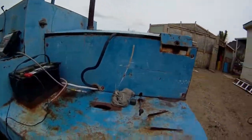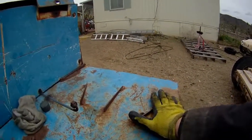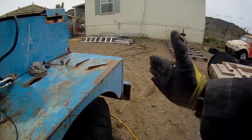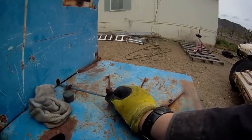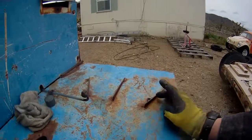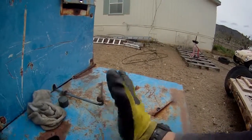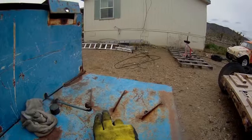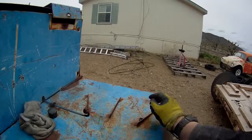So over here on this fender we have some interesting stuff. This is actually a wheel indicator. So you can see the wheel is kind of turned to the left like that. And this is your indicator right here. As you turn the wheel, this bar will come out and point at one of these indicators. So as you can see right now, it's aimed up with that one, so that means the wheel is turned to the left. If it was straight, this bar would come out as the wheel turns, and if it was to the right, it'd be over there.